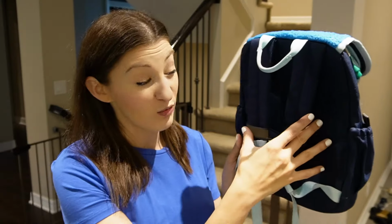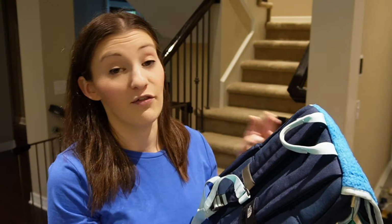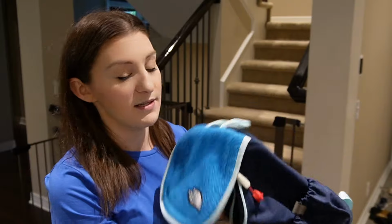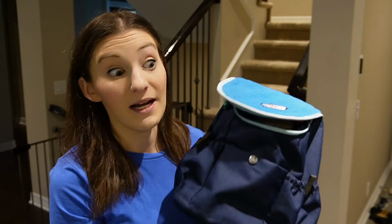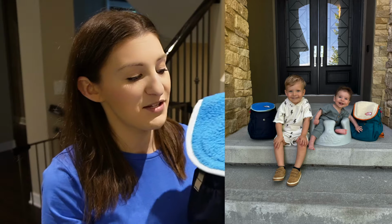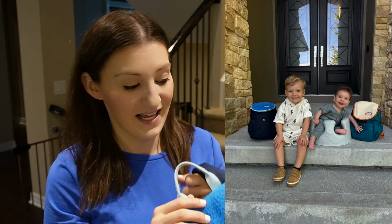So it is a really nice size, and a lot of toddler backpacks are still pretty big. This one is size appropriate for a 2.5-year-old. And they can actually wear it on their back. It has a nice little strap here. It's probably not the cheapest one because it's North Face, so it's kind of a name brand there, but it's really cute and it comes in other colors. So I got our younger son a matching one in a different colorway. So they have matching backpacks, which is really fun, but he loves this thing.